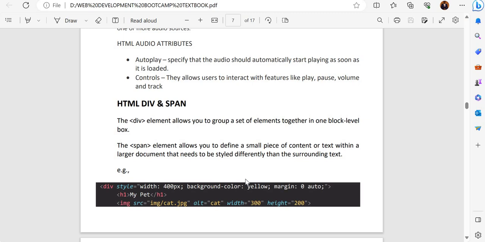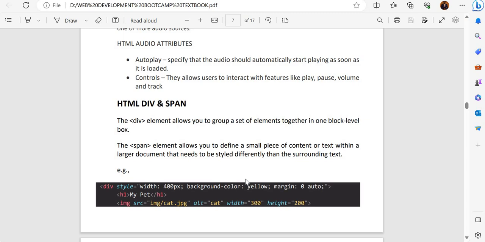Also, span elements allow you to define a small piece of content or text within a larger document that needs to be styled differently than the surrounding text. So span is also a container, but it is an inline container, unlike div that is a block container.